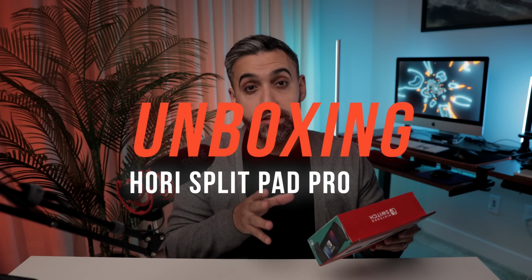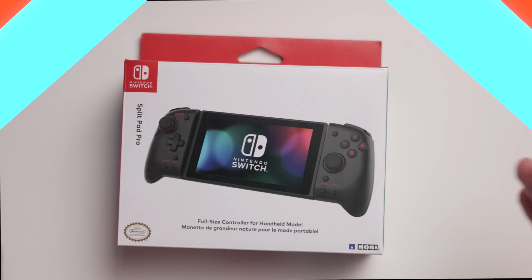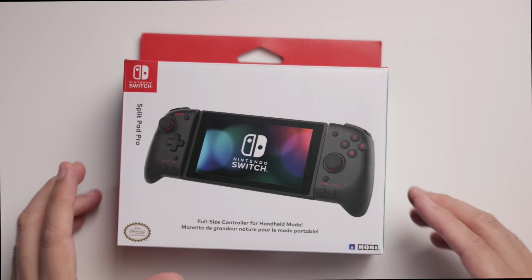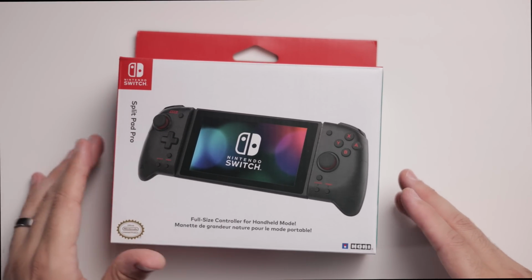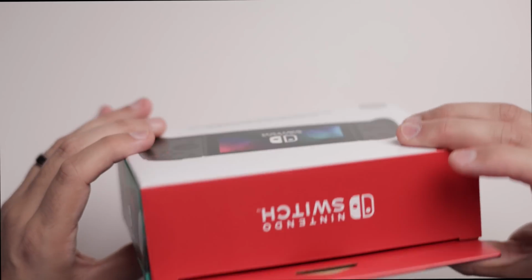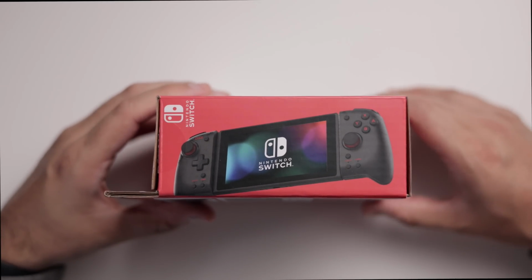Let's start off with a quick unboxing to see what's included, but first I'll show you a little bit around the packaging. This is an officially licensed product by Nintendo, so it bears that stamp in the bottom left-hand corner. We've got some Switch branding. Turning it over to this side, you see it's a little bit of green right there with an image of the product.